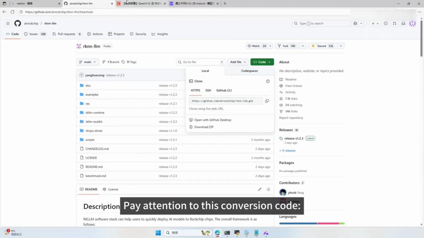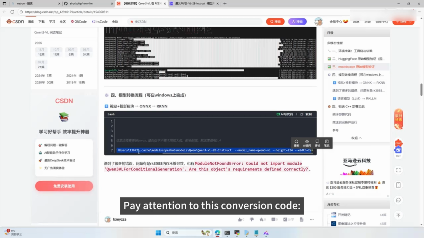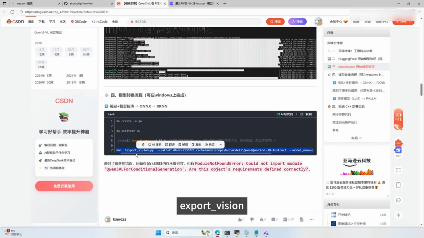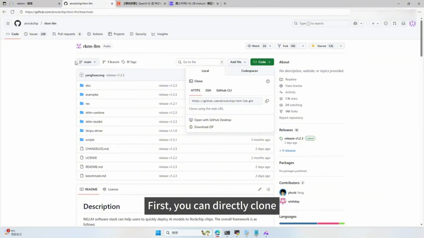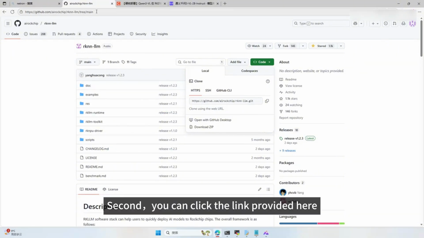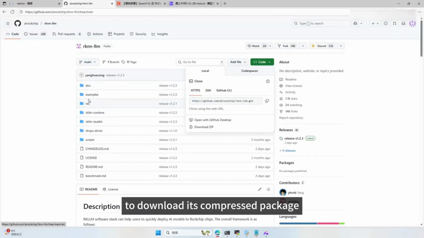Pay attention to this conversion code, export_vision. This is its SDK. There are two ways to obtain this SDK. First, you can directly clone this repository. Second, you can click the link provided here to download its compressed package.